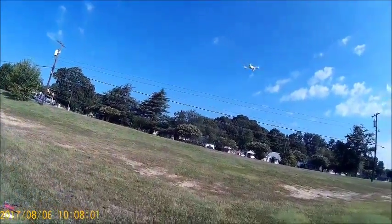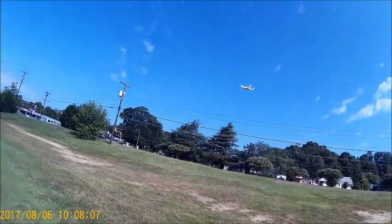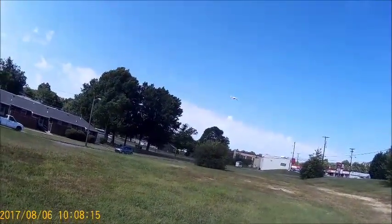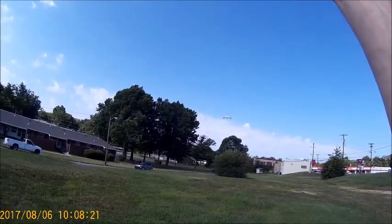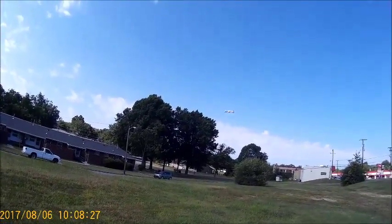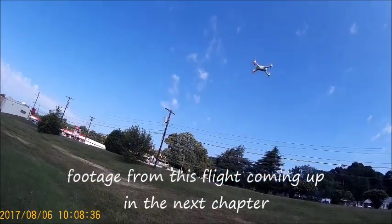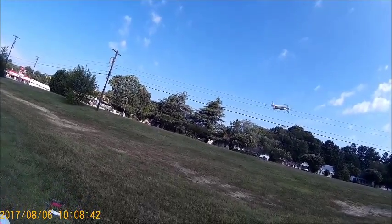Bring it on down a little more, because that timer's going to be going off any second now. Need to be pretty close to landing when that timer goes off, because like I said, the LVC comes on in 11 minutes. Here I am. You can see the old bird man. Bring it down a little bit more. That wind's kind of blowing around a little. You can see it wobbling around a little.